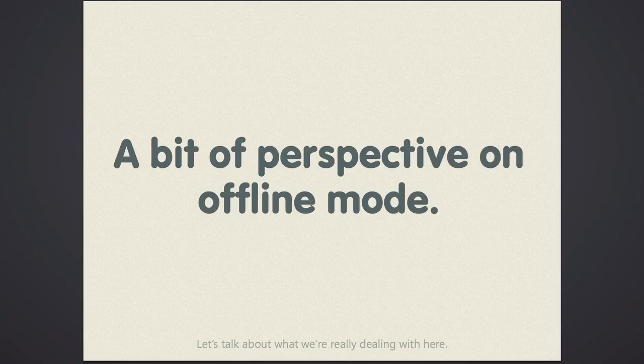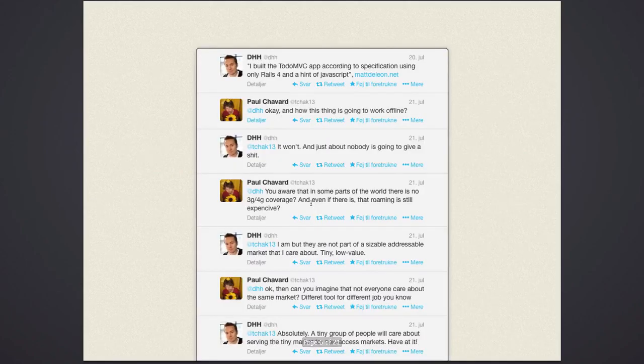So the status quo is that we now have a tool set, JavaScript, and a bunch of nice tools for that, including frameworks such as ember.js, and we got these possibilities that have been around for a while for supporting offline mode. So this is not necessarily a new thing. Now, while it may not be a new thing, it's certainly controversial.